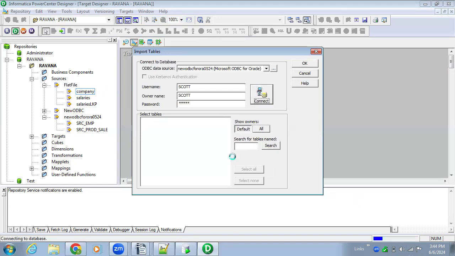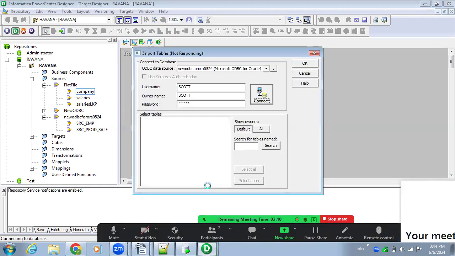Click on connect. So the source you are importing from the flat file, whereas the target you are importing from the target table in the database, that is the RDBMS system.